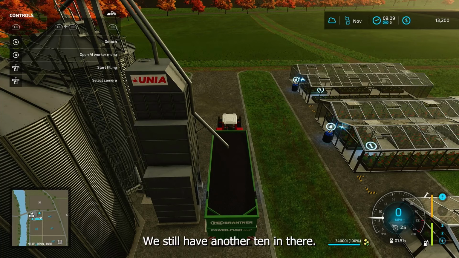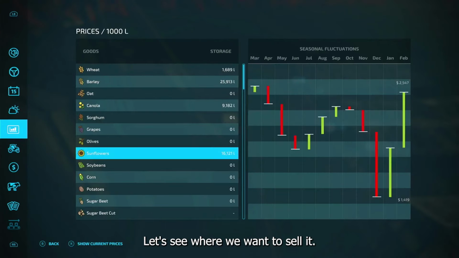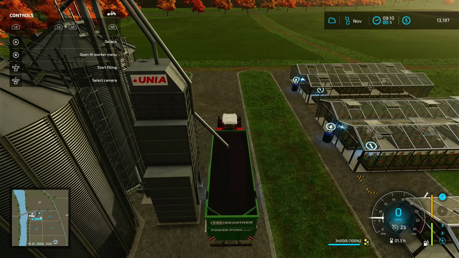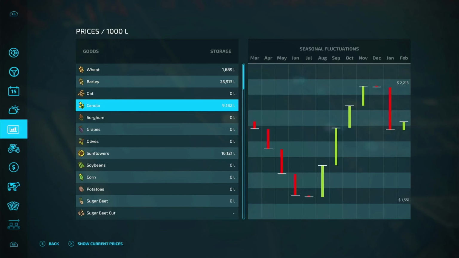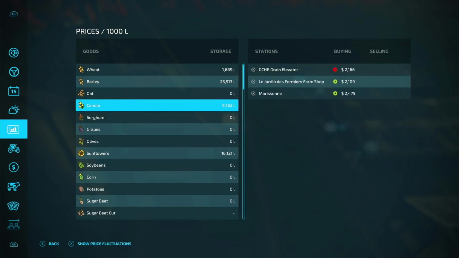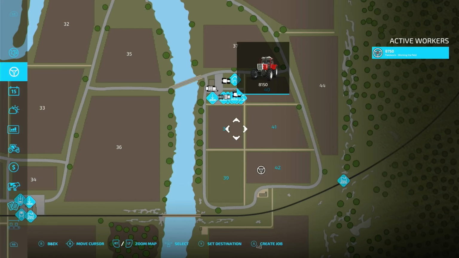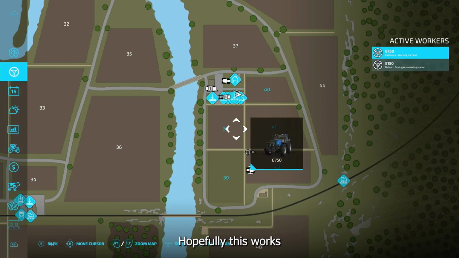$34,000. We still have another 10 in there, so we're gonna go sell this. Let's see where we want to sell it. Canola. 109. Looks like the grain elevator. Hopefully this works.